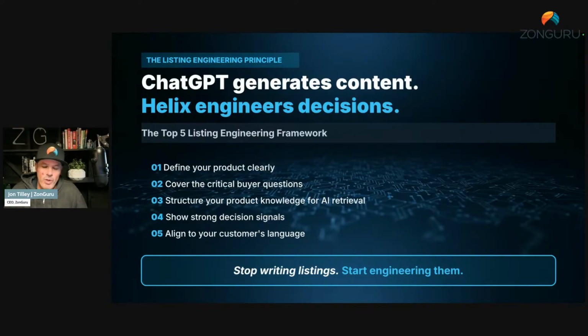I love this one. We got this phrase: ChatGPT is the new keyword stuffing for listings. And it's right because it's surface level, right? If people think, oh, I could just use this AI piece to generate my content, it doesn't have the deep engineering that a product like Zonguru has. We have first party data out of Amazon, built into a structured way, understanding exactly what Amazon wants from a technical perspective, in conversations with Amazon to make sure that Cosmo is optimized, right? So you need that deeper engineering to ensure that your content is AI readable.